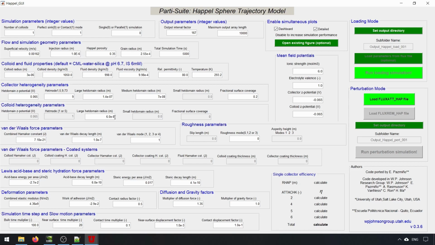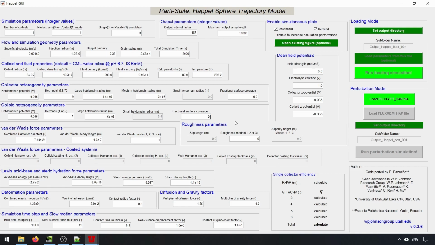So that's fairly complicated. So a strategy that is going to help us to represent the heterogeneity in the colloid without incrementing the computational intensity in a significant manner is just to get a high fractional surface coverage.